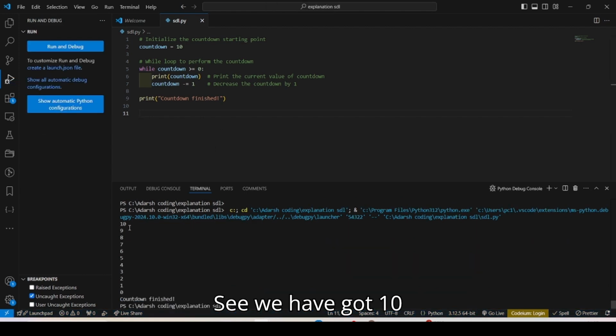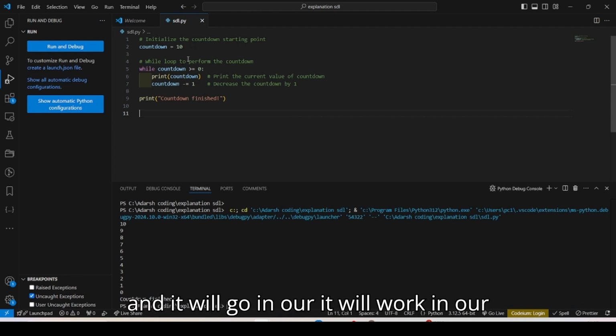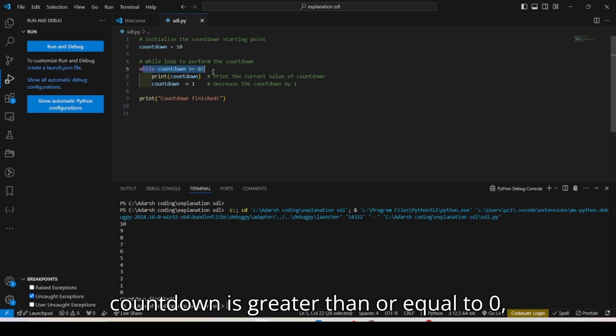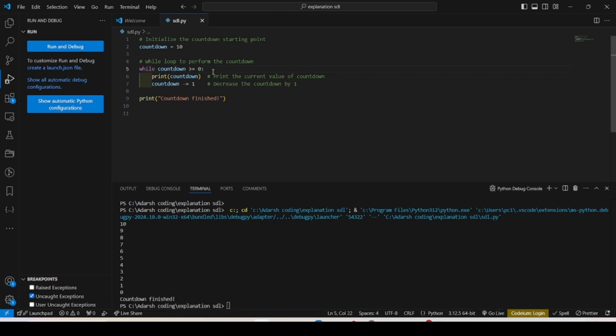See, we have got 10. First, the countdown is 10. It will go into our condition, while countdown is greater than or equal to 0. Yes, 10 is greater than 0.